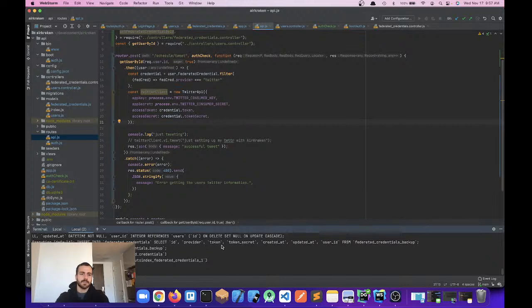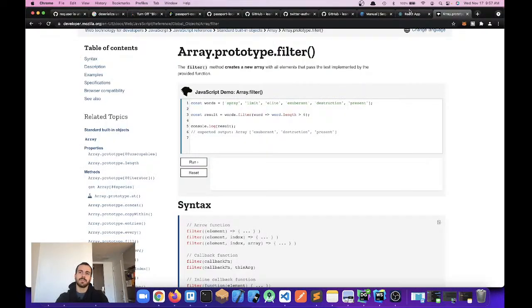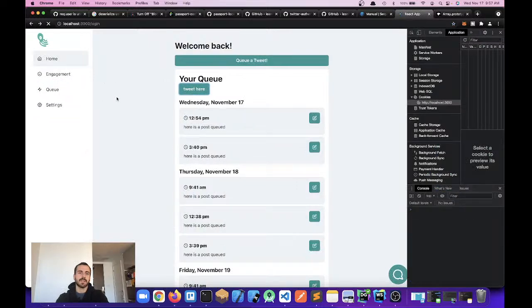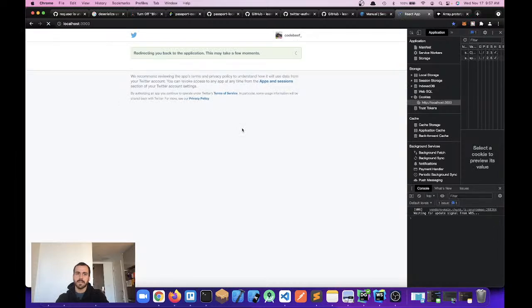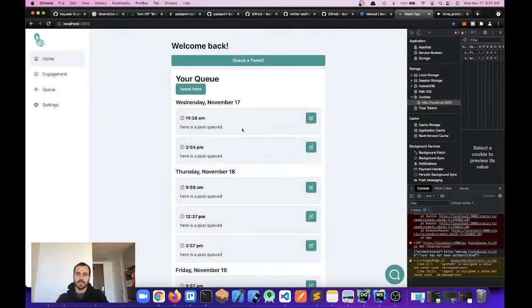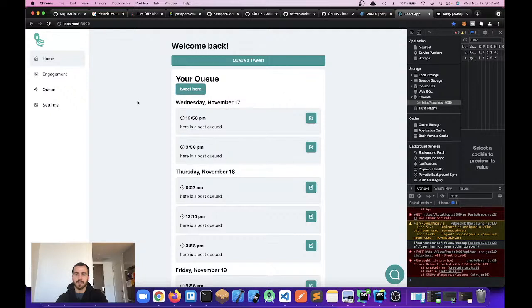I think I need to re-authenticate with the Twitter API because I just synced all my data. So I think that just deleted all my data. It says the user has not been authenticated. Crap.